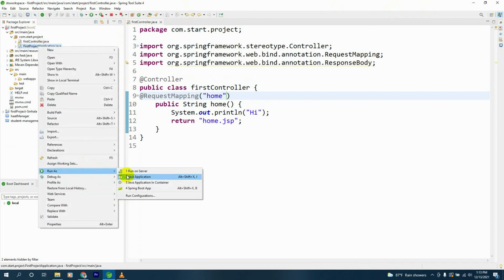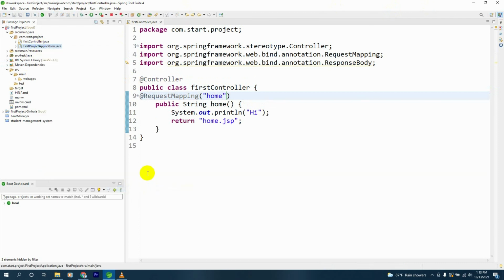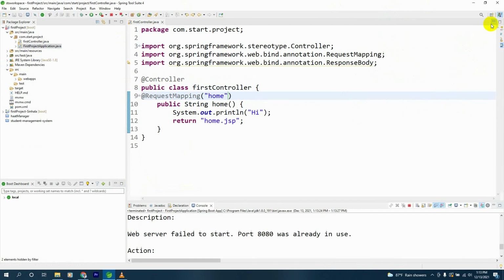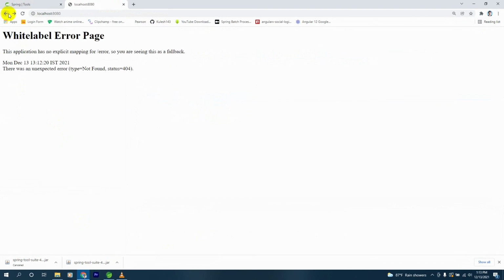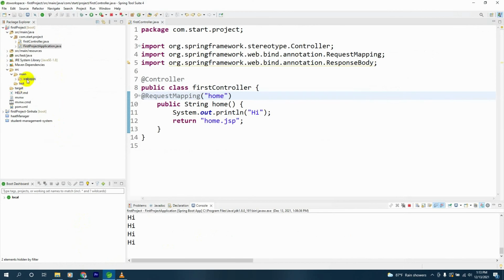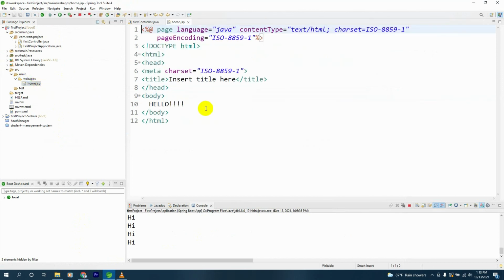We'll say run as and select Spring Boot app. And let's see on the console what happens. We are still getting the home.jsp. We need to get our webapps hello. For that, I'll find a solution and come back to you.